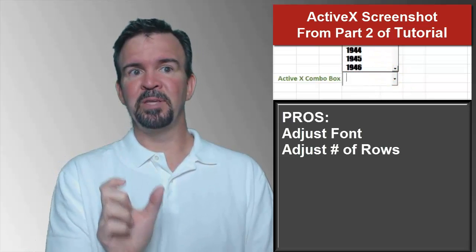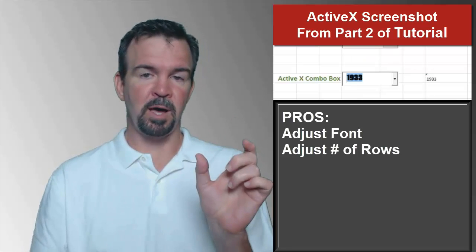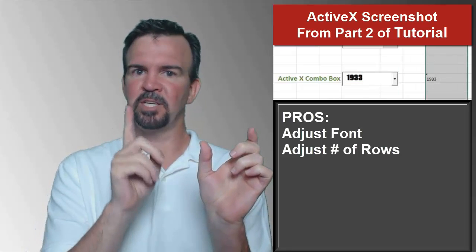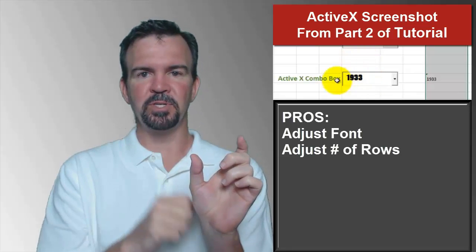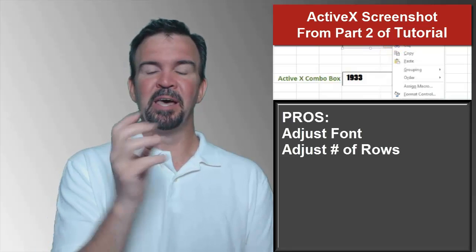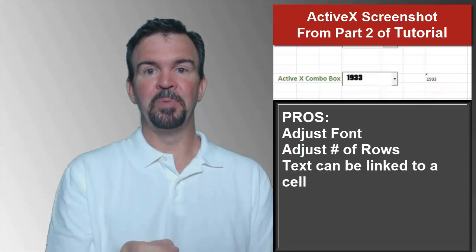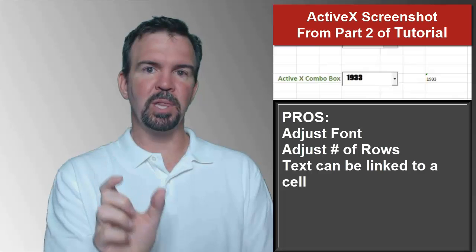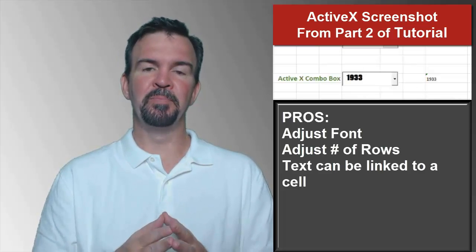Additionally, though, what makes this a lot better than the form control combo box that we talked about: in the form control combo box, the value that you selected, say January, number 1, went to a different cell, April, number 4 went to another cell. The cool thing about this one, though, the combo box in ActiveX, is whenever you select January, the word January can go to that cell. Or the word April, the actual label, the actual text of what you select is what shows up. And that value can be linked to a cell.